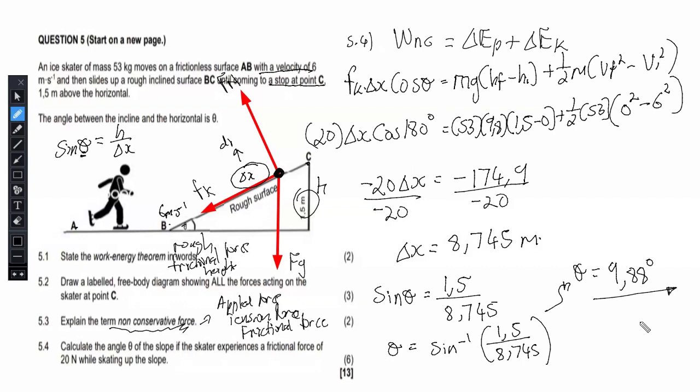So always put it in the back of your mind: whenever a question is worth about 5 marks and above, it always tells you that there are 2 unknowns. Before you get to the one that you want to calculate, there is the first value that you need to find, a variable that you need to get a value of, and from there on you can calculate the one required by the question. This is basically what we did with that question. First get our delta x, and then from delta x we can get the theta. Right, so with all that being said, guys, we've come to the end of the question. That's how you were supposed to tackle that for a total of 13 marks.